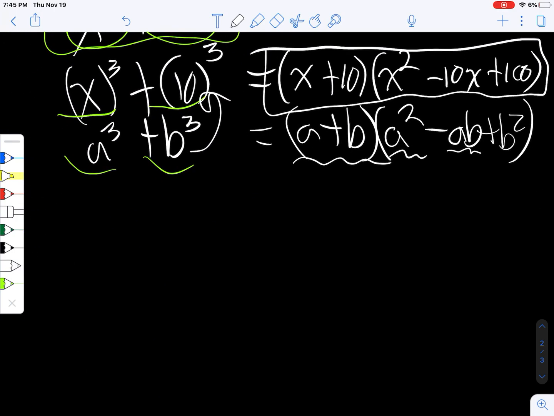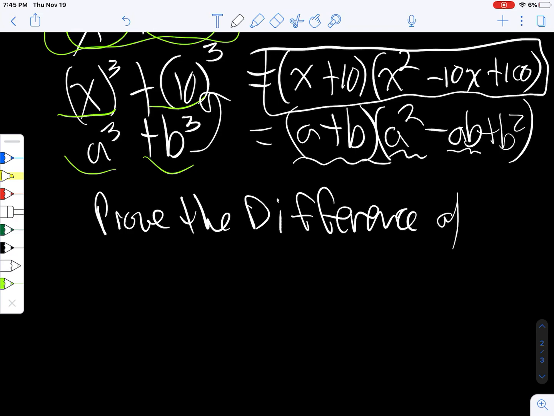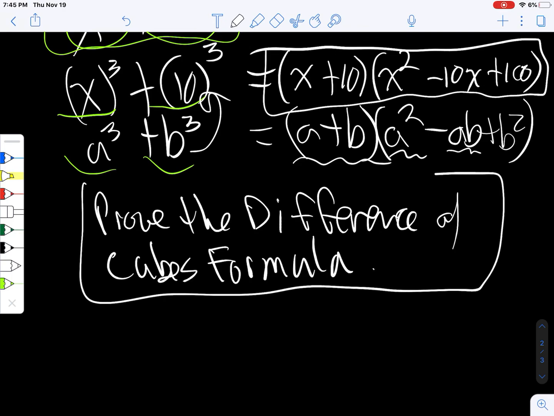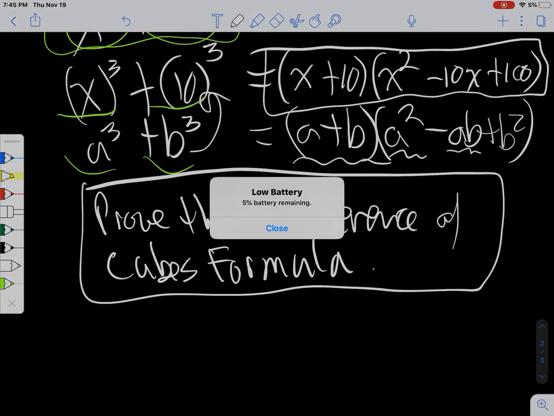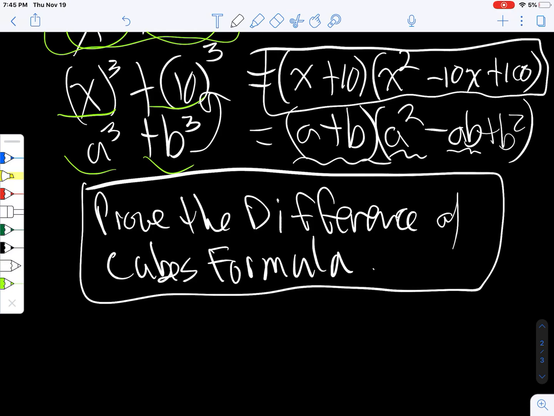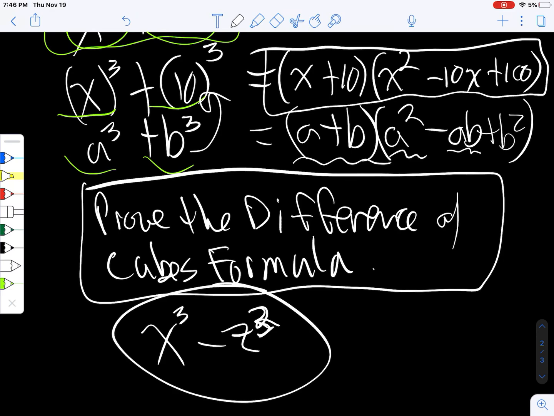You need to go through that again if you need to. I would encourage you to do it again. Try to develop it yourself, and then you're going to prove the difference of cubes formula. Okay, and I need to see you working through that before I give you some help on it. So you've got to try to watch this video again if you need to, and step by step it's going to be basically the same. Instead of x cubed plus z cubed, you're going to be working with x cubed minus z cubed, right? That's what you're going to work with. Okay, folks, so good luck, and make sure you work through that.